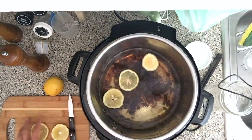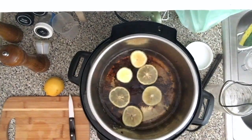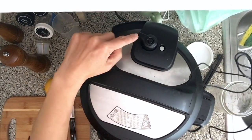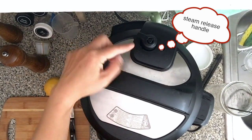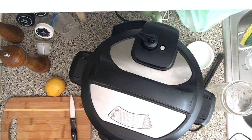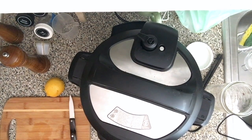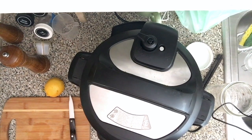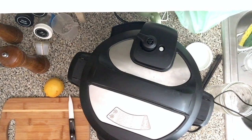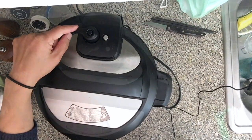So I'm going to put some lemon slices. Next, I'm going to put the lid back on. Make sure this thing is in the steam mode. And then I'm going to put about 13 minutes on the clock under high pressure. But I don't necessarily think the pressure makes a world of difference, whether it be low, medium, or high pressure. But I'm going to put high pressure though. And we'll see what happens. Let's see how it goes.